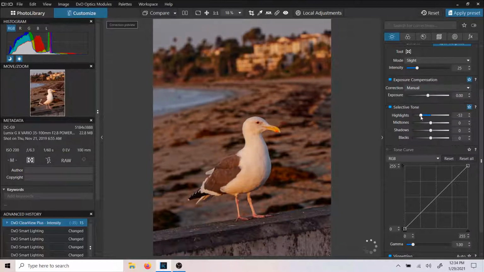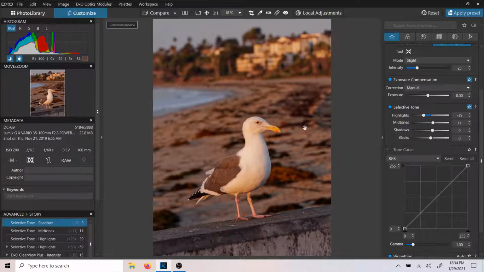Let's kill these highlights a little bit. Don't really need to too much. Bring up some of those midtones and raise my shadows. There we go. Seeing some details come out in the feathers now.